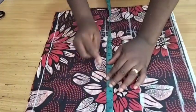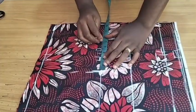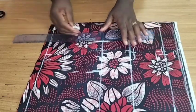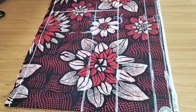So on the hip line, I'm going to place my hip divided by 4 and I added 5 inches to it. So your hip divided by 4, whatever you get, add 5 inches to it. Then rule a straight line to touch the crotch line and the waist line.